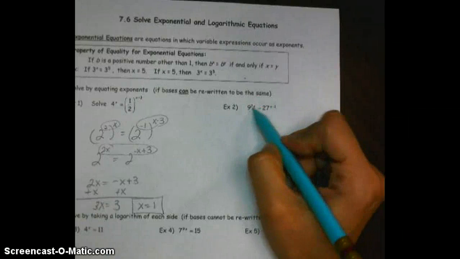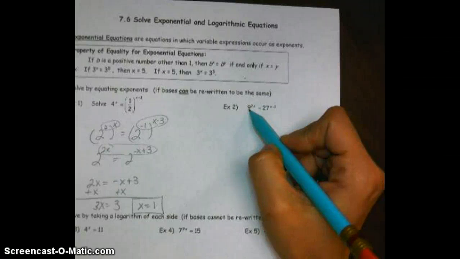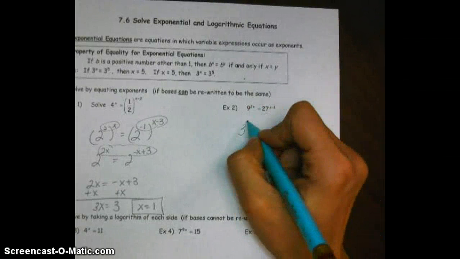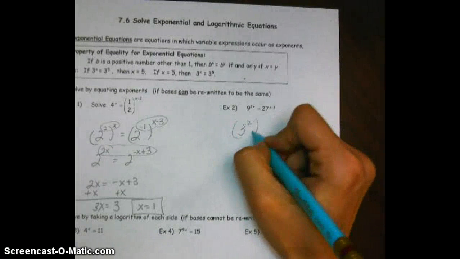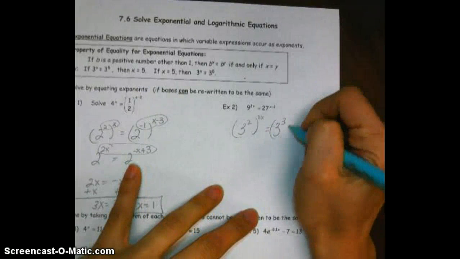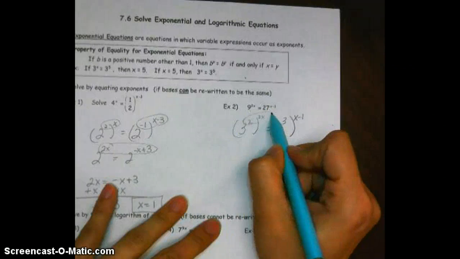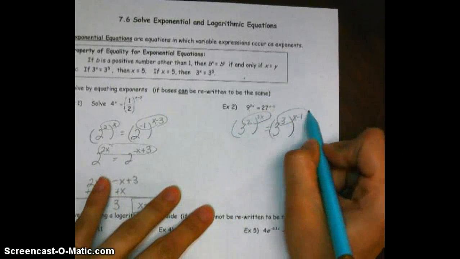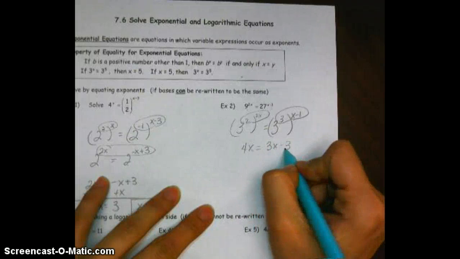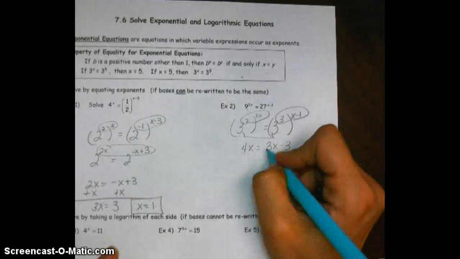All right, then on number 2, I have exponential form on both sides. And I notice that I can rewrite 9 and 27 in base 3. So that would be 3 squared to be 9, and it's raised to the 2x power, and 3 cubed raised to the x minus 1 power. Power rule says power raised to another power is multiplication, so you have 4x equals 3x minus 3. Because my bases are the same, the powers must be equal to each other. And you solve for x.